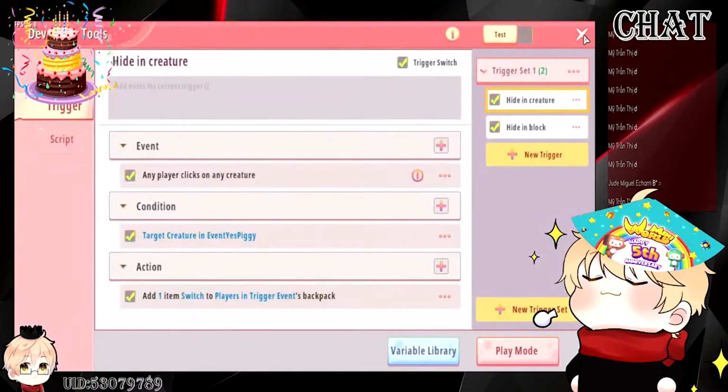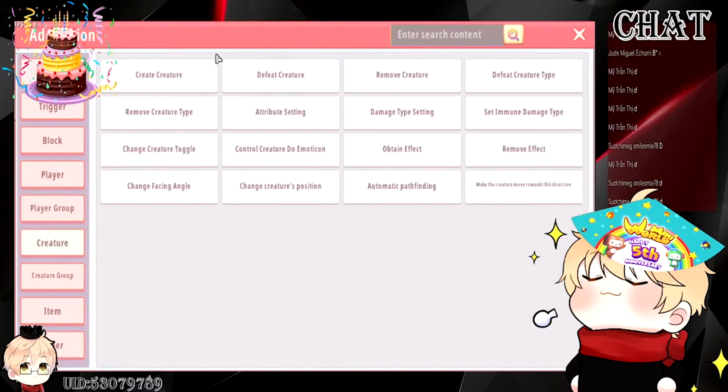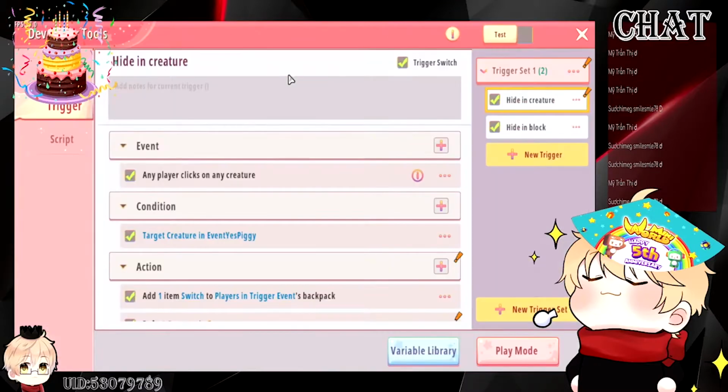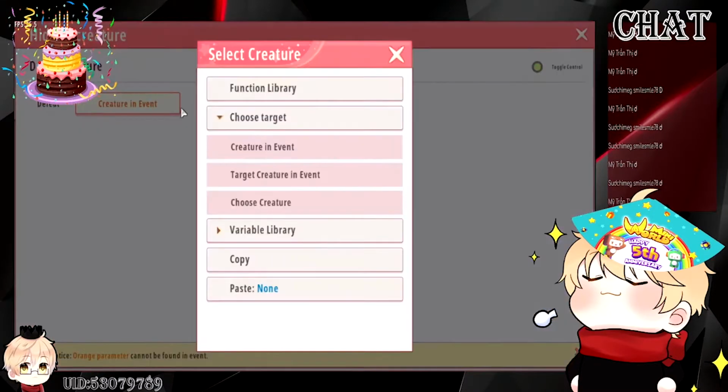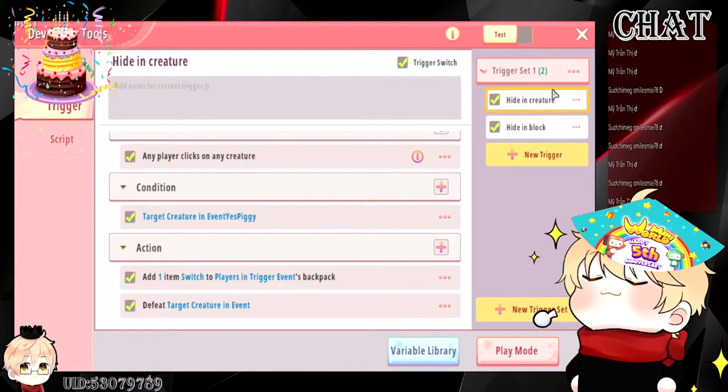Right, so there you go, and now you get the items when you click on the creatures, but it's not done, because you don't want the player to just click on the creature continuously, rapidly, just to get a lot of switches, and they can win the match with only finding a pick, right? So what you want to do after that is add another action. You want to go to creatures. You will need to select defeat creature. So now whenever the creature is clicked on and the player got what they need, the creature will die. So they can only get one switch, one clue at a time.